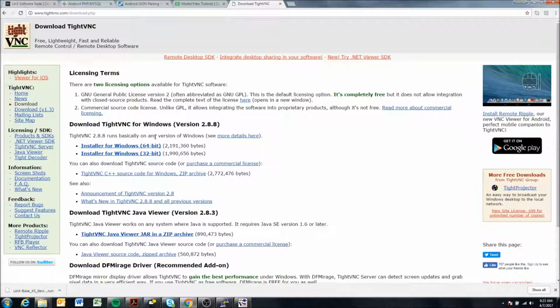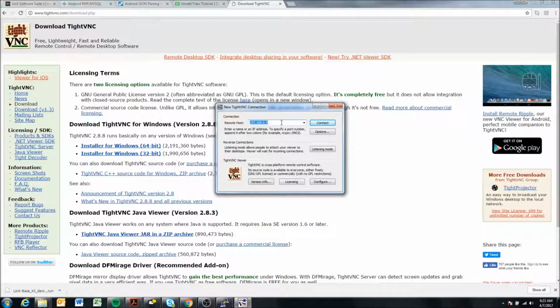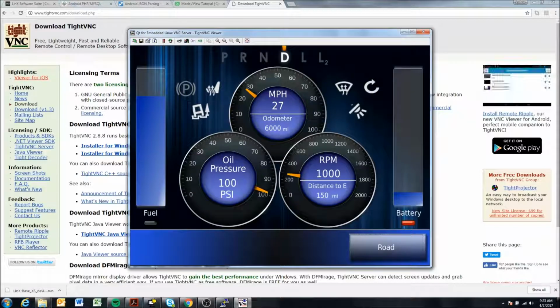It's free. And they have players for Windows, Mac, iOS, and Android. So you can use the same company across all the different lines and expect the same features and things. But you guys are free to use whatever you want. The connection is really simple. I already had the IP address in, but here we just type the IP address of our display and click connect. And there we go.